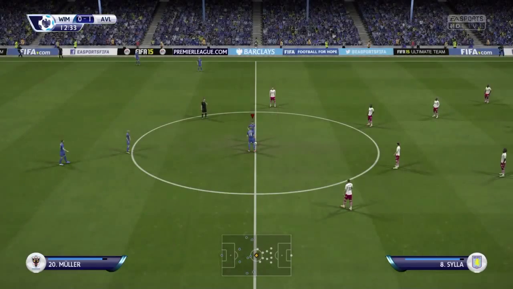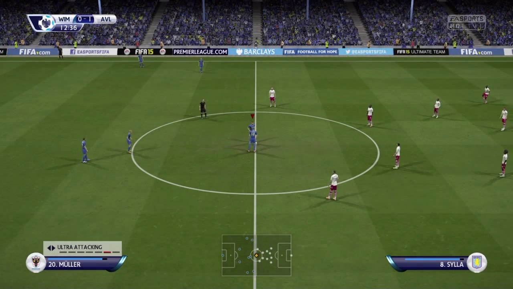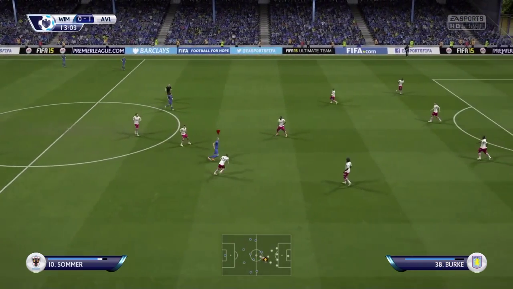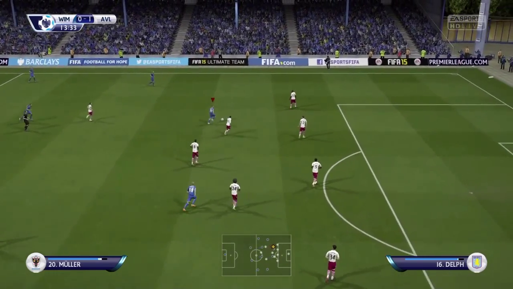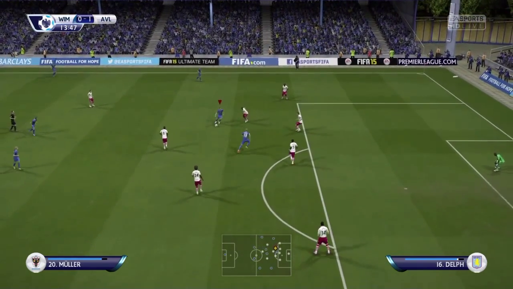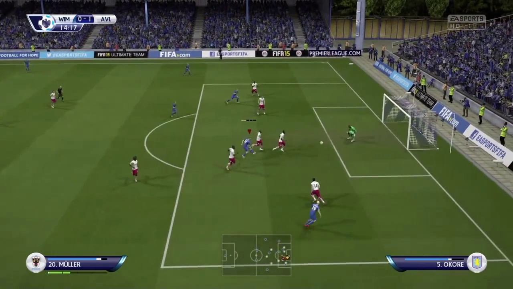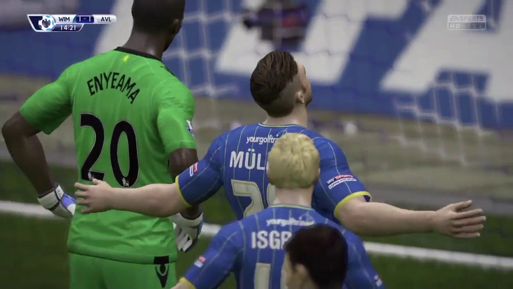And I'm just sitting there thinking, so what happens is we go into good counter-attack, go into ultra-attacking, and of course Lucas Sommer decides to go it alone, passing it off to Florian Muller. Muller, of course, an exciting prospect. You will see later in tomorrow's video squad report. Beating the defenders, putting it on the left boot. Nothing but net.